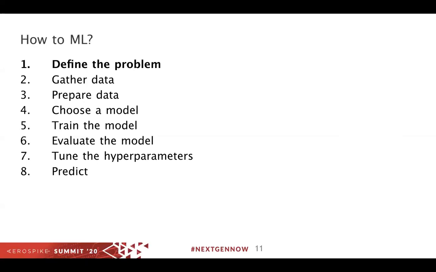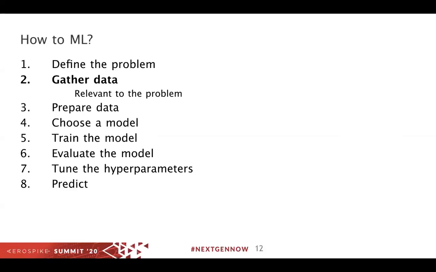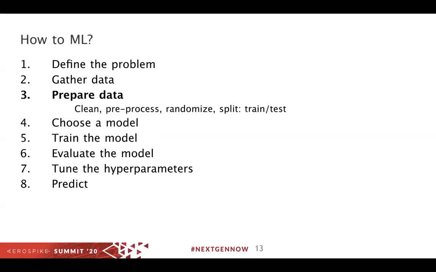Once you have that defined, you gather data and you make sure it's relevant to the problem. For example, if you're doing text recognition in English, you probably don't want to have Vietnamese characters. And then you take your data and you prepare it. You clean that, you pre-process, you make sure all the images are centered, you randomize it so that the computer will not learn that after 4, 5, 6 would come 7. And you split your data set into training data and test data, roughly 75-25%.